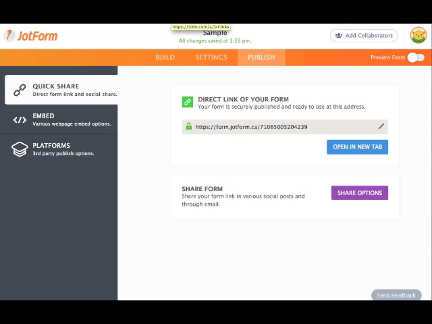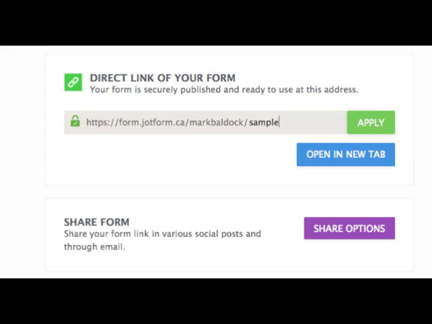So once you're happy with the information that's on your form and aesthetically what your form looks like, you're going to go over to the Publish tab. Here is where you can edit the address of your URL. You would go to that little pencil in that bar there, and that will give you the opportunity to edit it. It might make a suggestion.